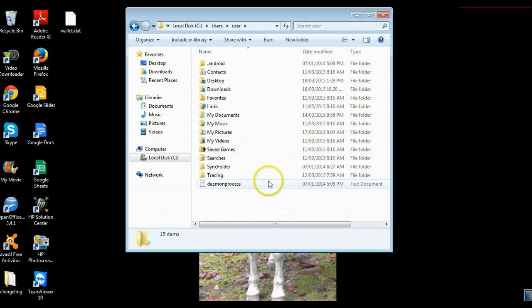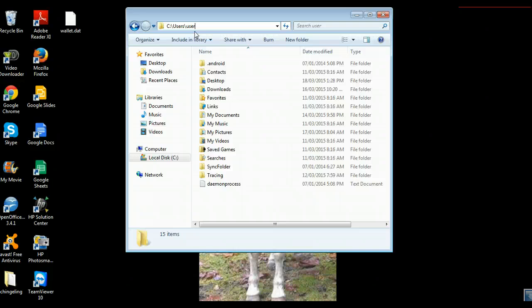Now this is where it gets a bit different. The folder we're looking for is not in this list. It's what's called a hidden folder. So you're going to take your cursor and click in this white area right beside user. You're just going to click in there. Now click it again, and that makes the highlighting go away. So your cursor is flashing right behind where it says user, or your name, whatever you've named that folder.